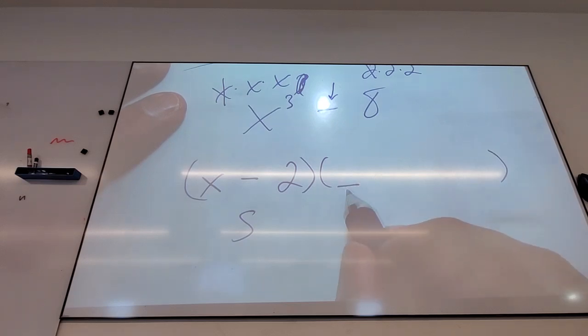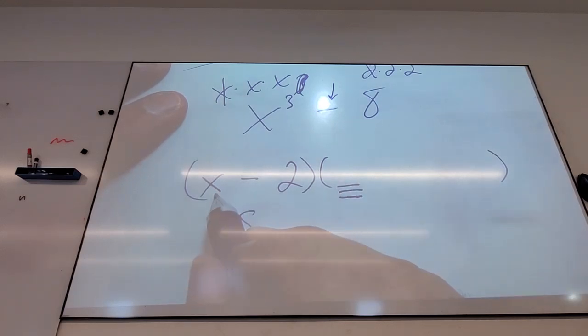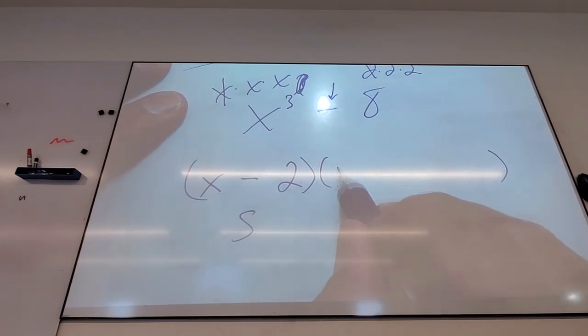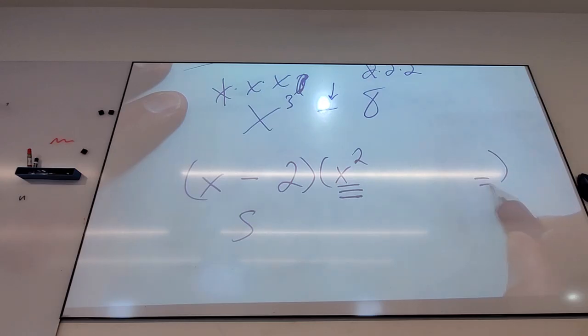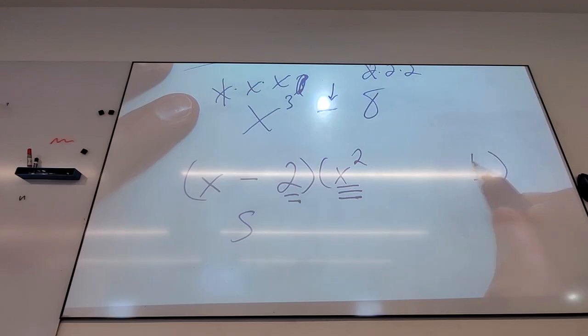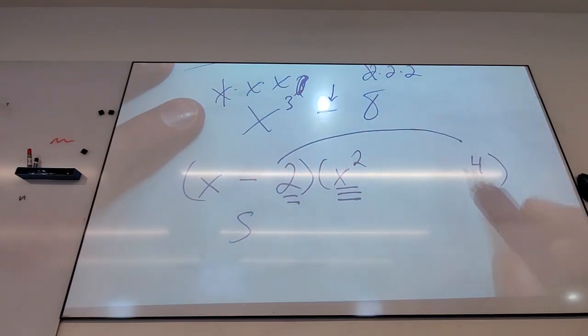What must go here then, considering I put 1x there? The other 2 x's. What must go at the end here, considering I put 1, 2 here? The other 2's, 2 times 2 is 4. So do I get my minus 8? As long as what sign is on the 4? Plus. In fact, this one is always positive.